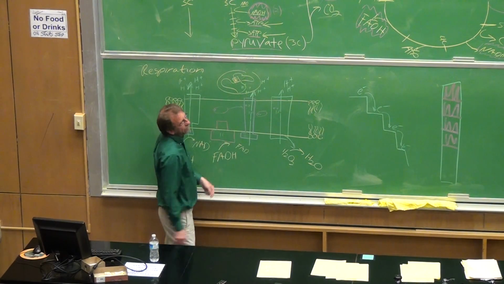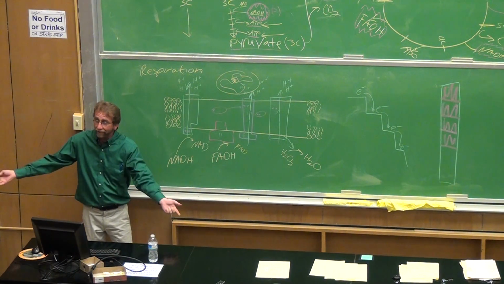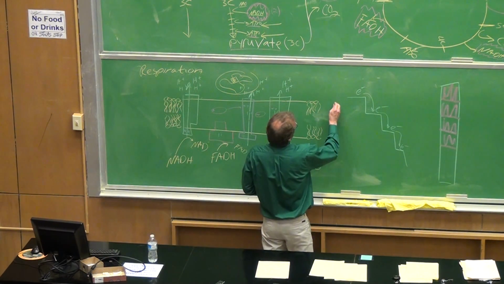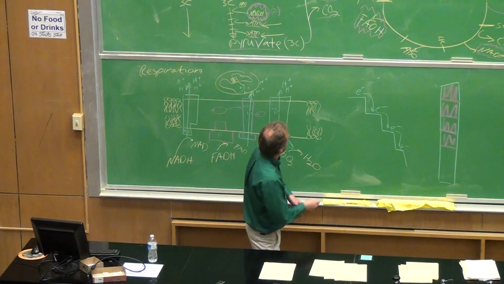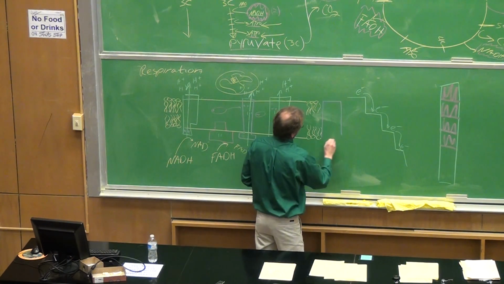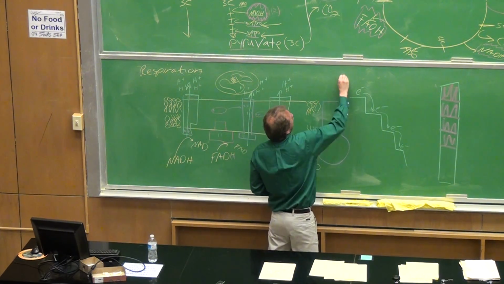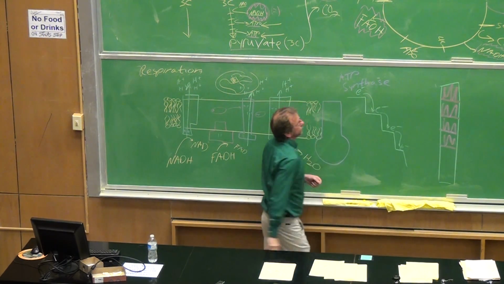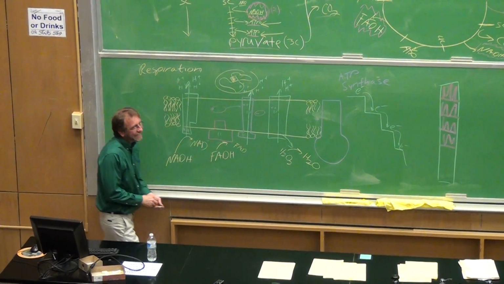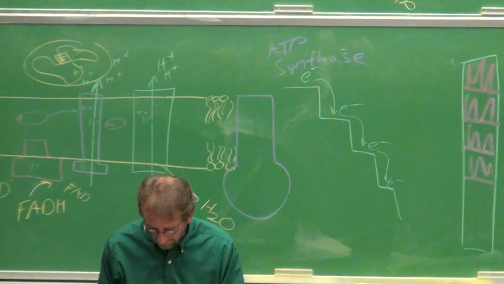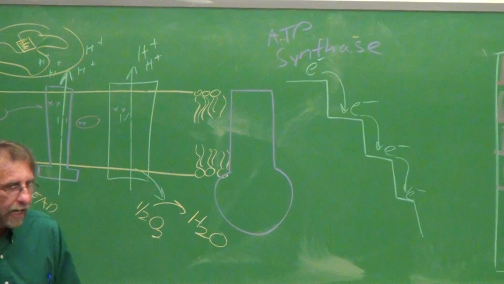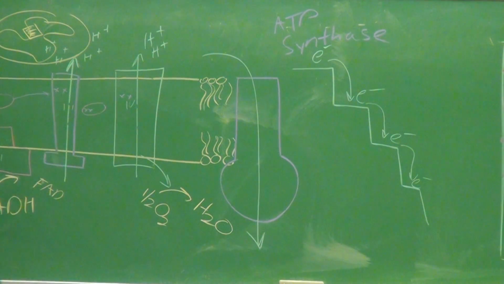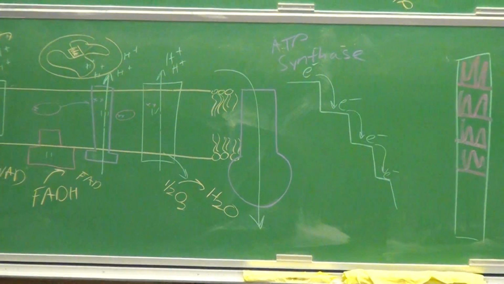Okay, so now we've established this proton gradient. Well, we haven't generated any energy, have we? No, we haven't generated any ATP. There is another protein that is embedded in the membrane called ATP synthase. ATP synthase now allows the hydrogen ions to flow back into the cell, serves as a gate, opens up, allows the hydrogen to flow back into the cell.